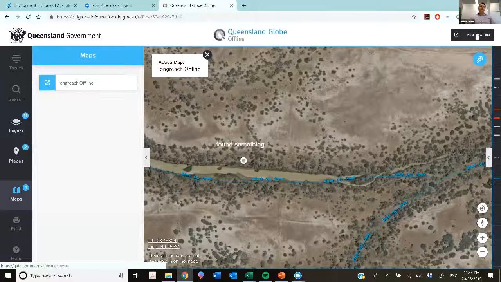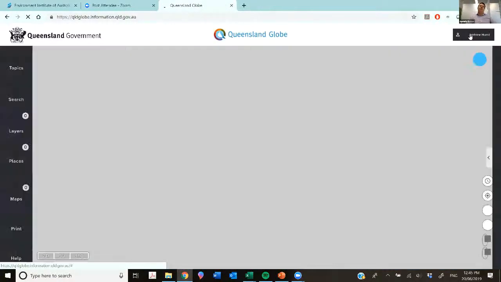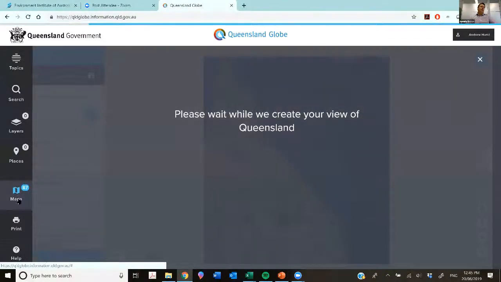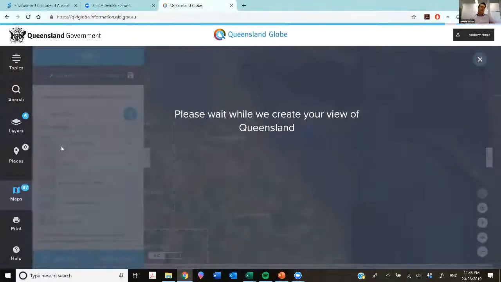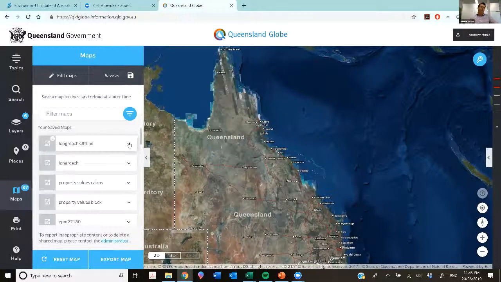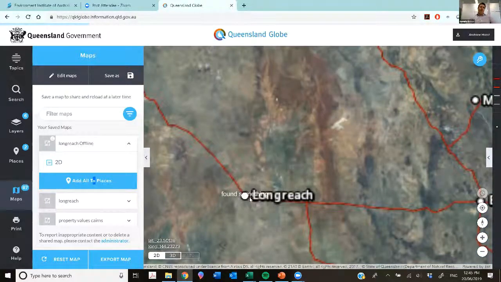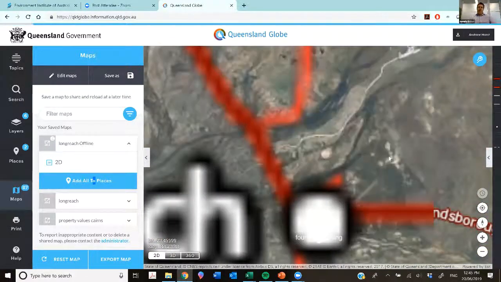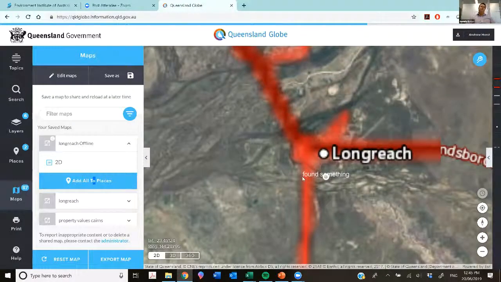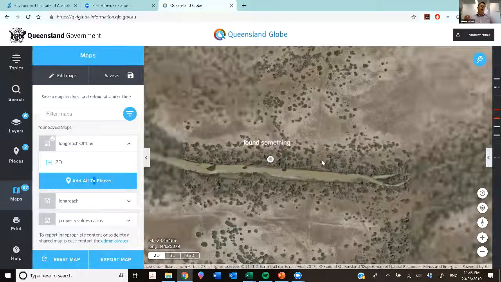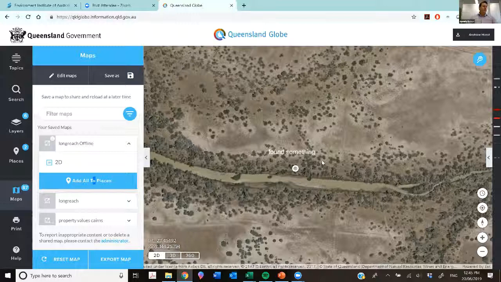Oh yeah, sorry, you hit the back to online button when you get back in the office, and then just access your maps panel. And you'll see there's my Longreach offline map, the one that I'd saved when I was offline. And I can add all that, the drawings that I did. You can see there, found something, and the point that I dropped. And then I can add all those extra data sets now because I'm back online, so I can add vegetation data or whatever. So that's how the offline functionality works.